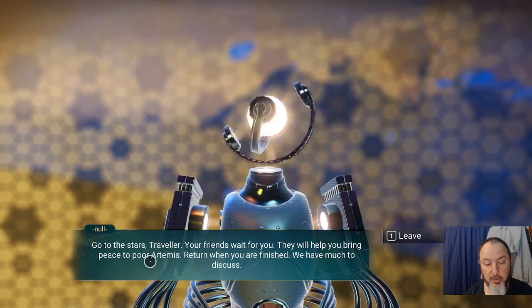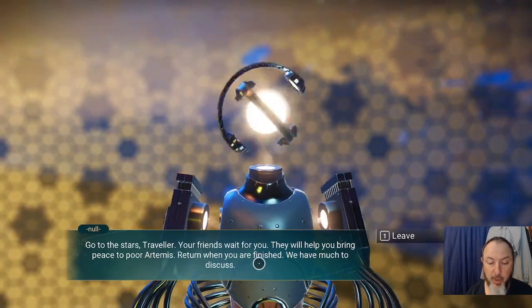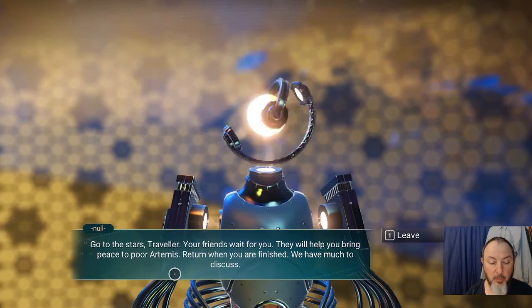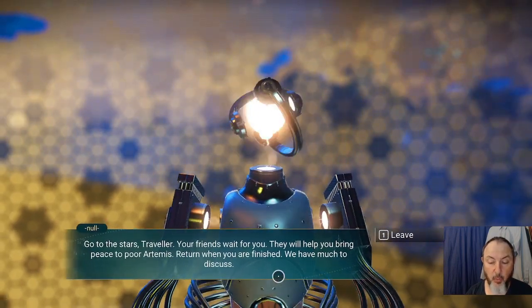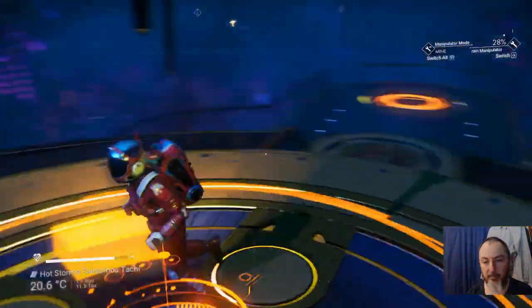He says, go to the stars, traveler. Your friends wait for you. They will help you bring peace to poor Artemis. Return when you are finished. We have much to discuss.